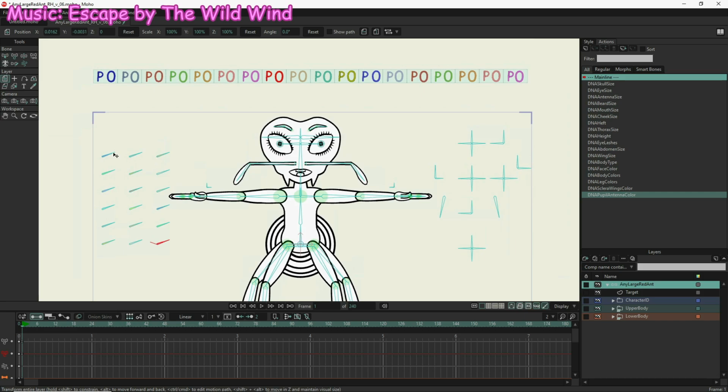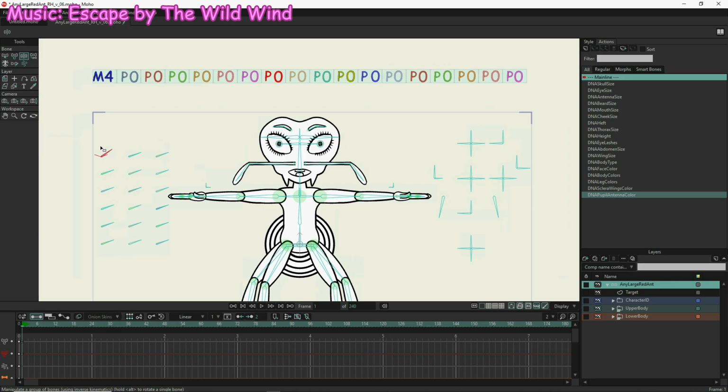Alright, so as you can see, they're all at the pose, and let's just rotate. Oops, I want to move the character. Rotate each one of these. So we go from A0, and we can go through each number. Same there.